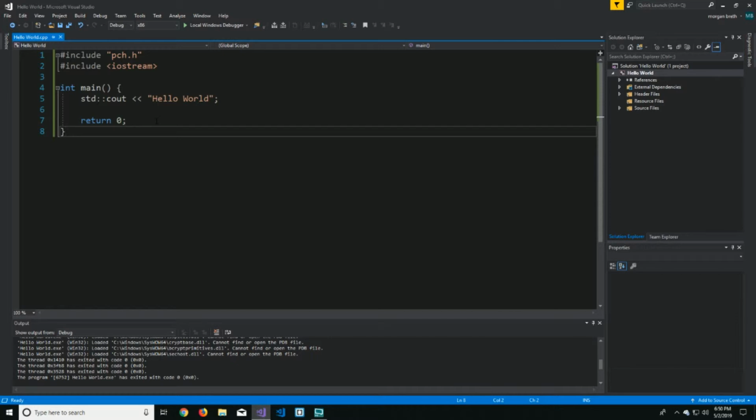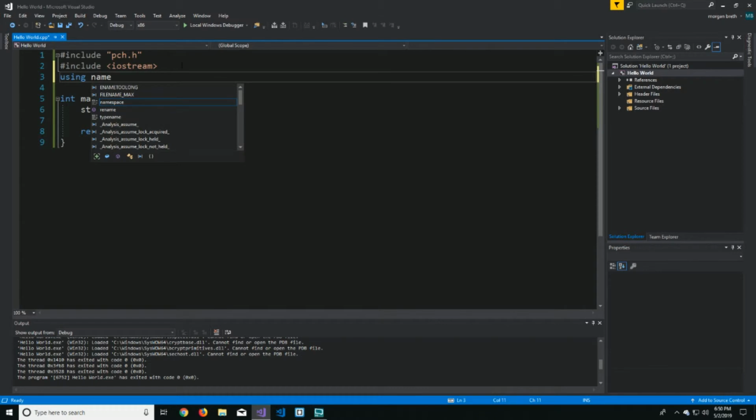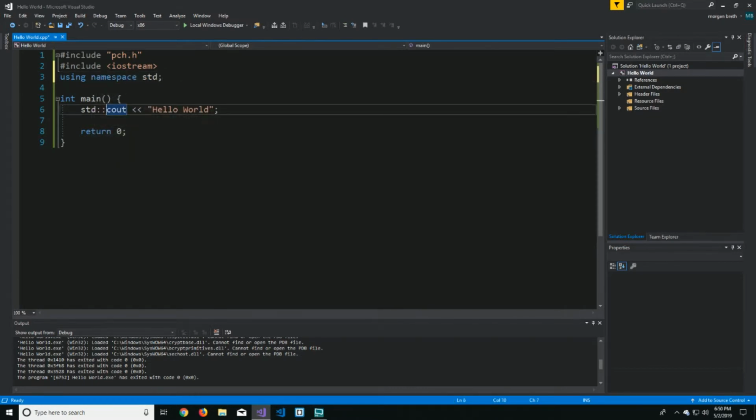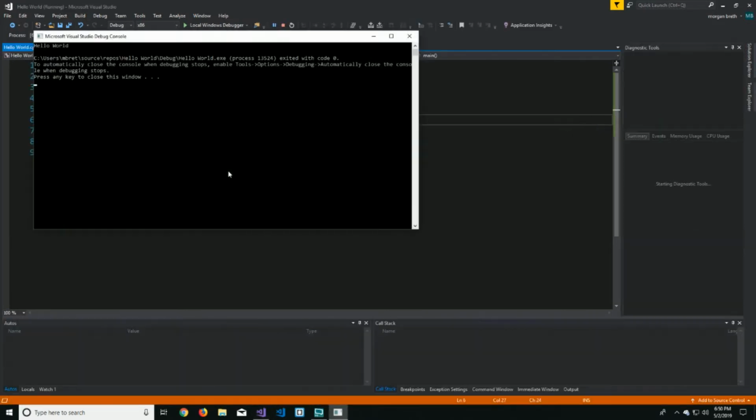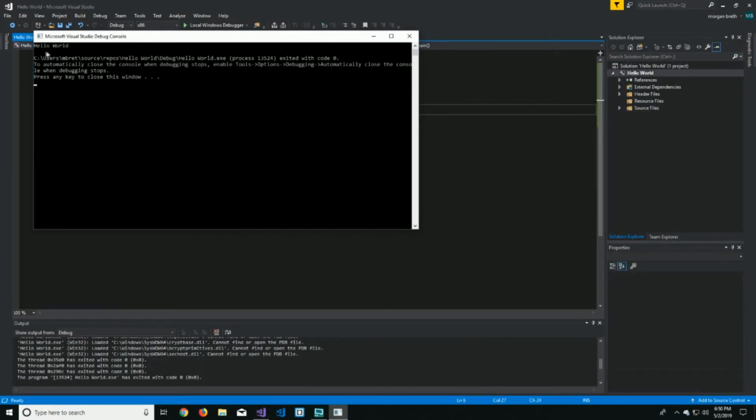But we can make this a little bit simpler here. So after your iostream, you can say using namespace std. So what that means is you can come back in here and get rid of that. And you know, for me, I like how the way things need to look in my code specifically. So I say Hello World. If I say \n and then I run this, it's still the same exact code, but I have a new line now, still shows Hello World, and no problem. That's great.